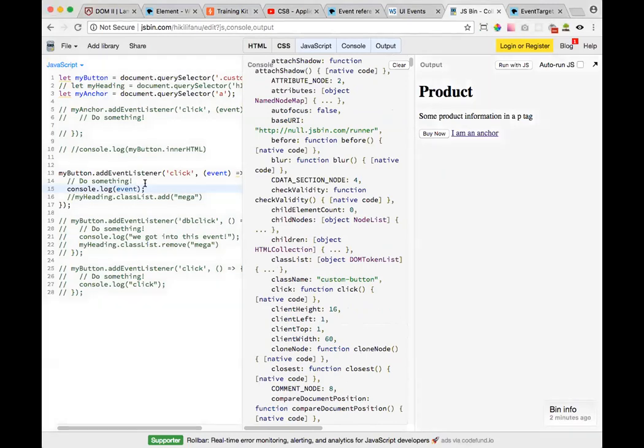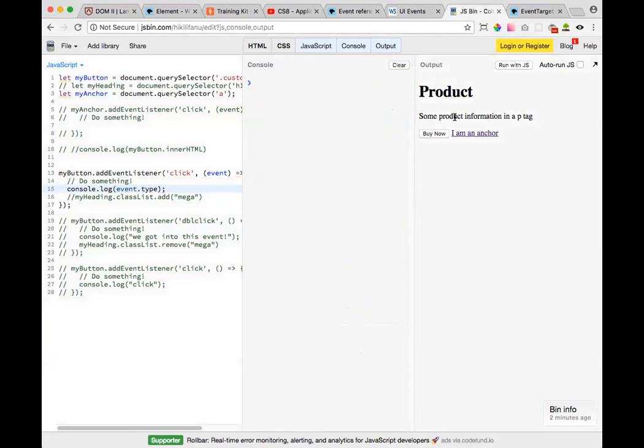And so let me do this. We can just do event.type. Let's see what happens. So clear it, run it, by now. And so it tells us what kind of event, right? Like it's got all this information that we passed in. If we were to change the event to a mouse over, it would tell us that it's a mouse over. That's cool. So there's some read-only properties with event.